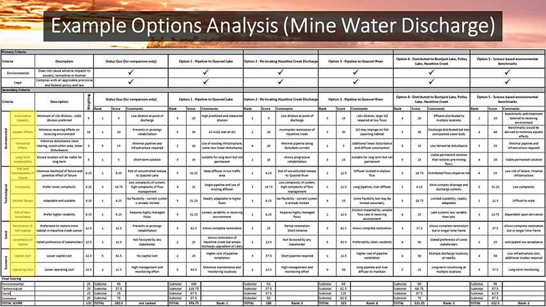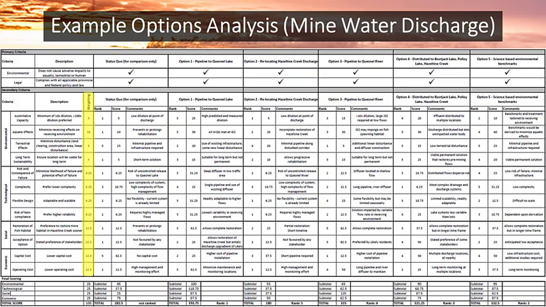And then economics are almost always broken into capital and operating costs. So capital cost, how much does it cost to build it? Operating costs, how much is it going to cost you per year for the rest of your life, or for the rest of the project's life? And then the interesting part here is the weightings. So the weightings are a reflection of how important this is to the decision. And this can be sometimes straightforward, sometimes it can be a major undertaking to try and understand how important each factor is. And so what most companies do is they start by dividing each of these equally.